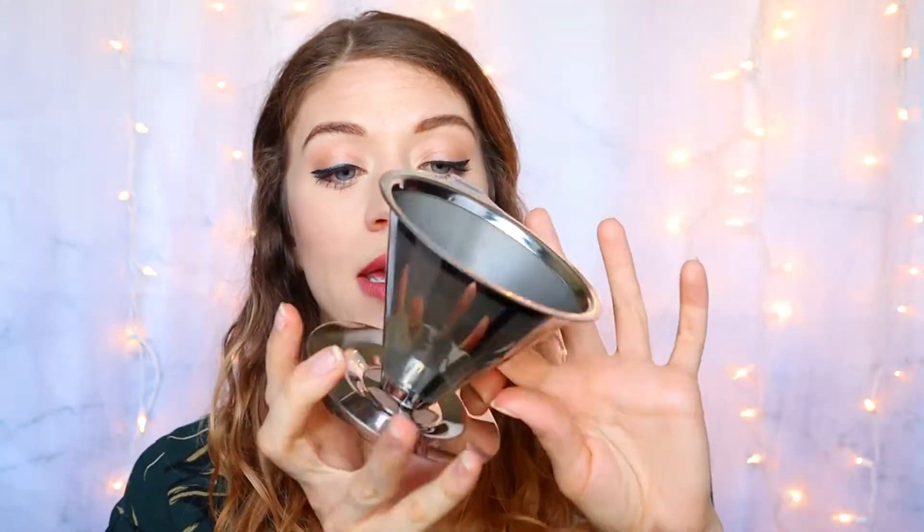Another option is a pour-over. I got this one from Target for $10 — you put the grounds in the filter, boil water, and pour it in a circular motion over a mug. I actually like the taste of this coffee a lot better — it tastes more rich and a little less bitter. I specifically looked for one with a built-in filter so I'm not just finding something else to waste. I also got another version for work on Amazon — it's the Cafe Lissimo. It's one piece with a built-in filter and is dishwasher safe.